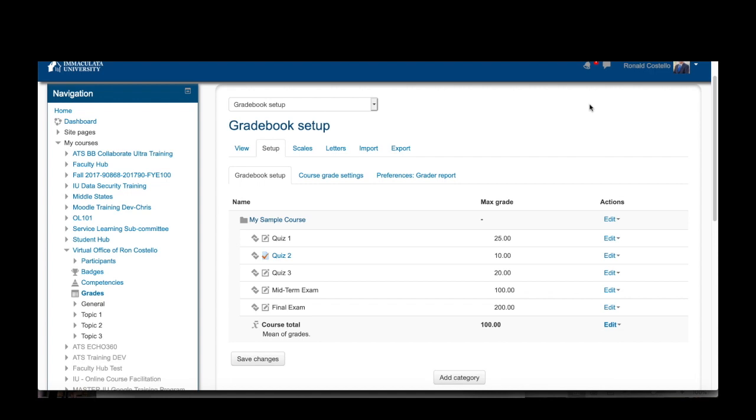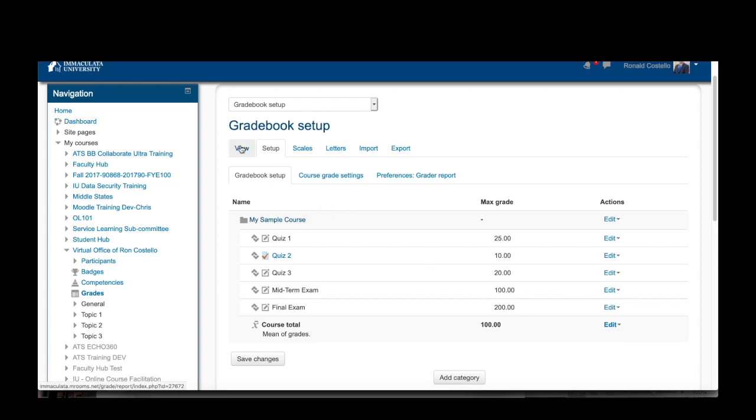So this is a points-based gradebook. In the first scenario, let's look at how grades are calculated using a mean of grades. Again, this is where the total score on all of the assignments is added and then divided by the total number of assignments, in this case 5, as we have 3 quizzes, a midterm exam, and a final exam.